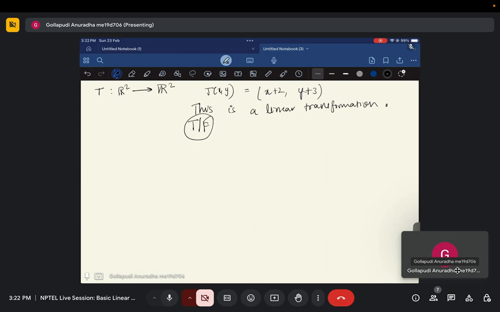False, ma'am. Why so? Origin is not preserved. Origin is not fixed here. Yeah. And also, if you are doing this translation, the linear combination property, even that is not going to be satisfied. So what does this actually mean? What does this transformation look like?